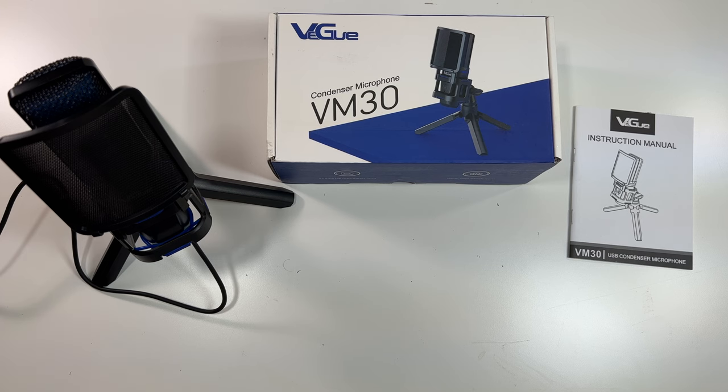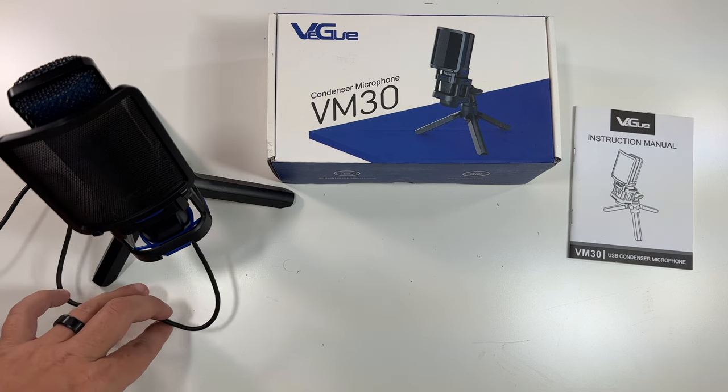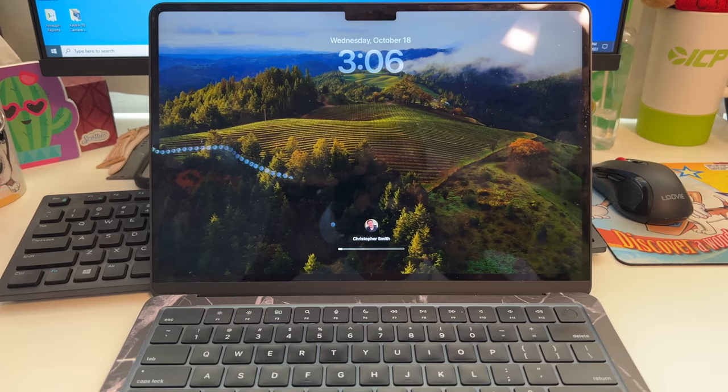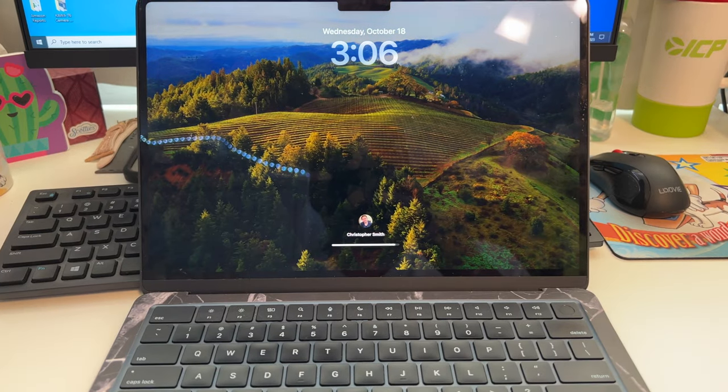We might try it on the M2 MacBook Air since it has a little bit better microphones than my M1 iMac. Then we'll plug this in, make this the default, and record a clip with this microphone. So this is a recording directly from my M2 MacBook Air with absolutely no editing done to the sound whatsoever. Now we're going to take our microphone, plug it in, and see how different the audio quality is.